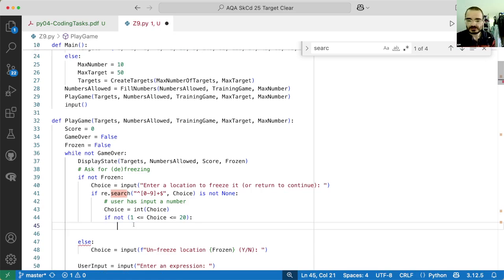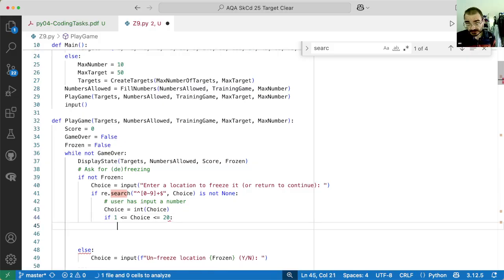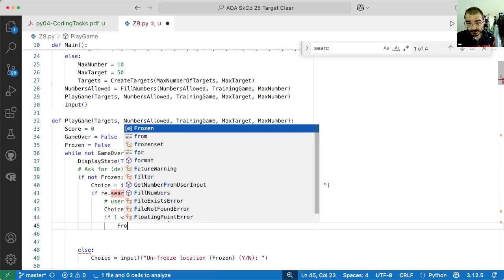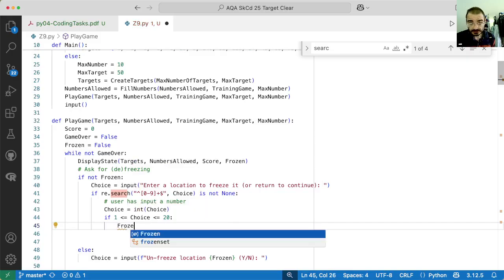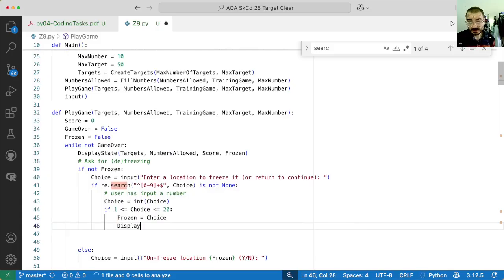Actually, let's do it the right way around. If the choice is in the range, we say frozen becomes equal to choice, and we display the state again: targets, numbers allowed, score, frozen.